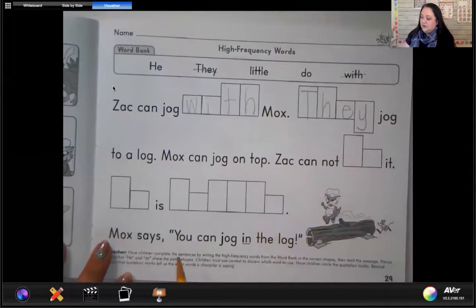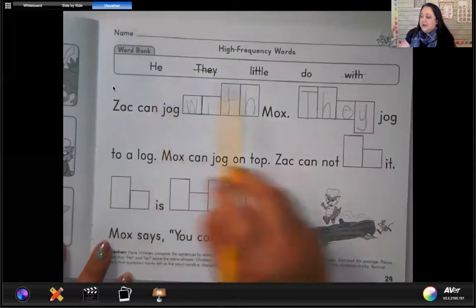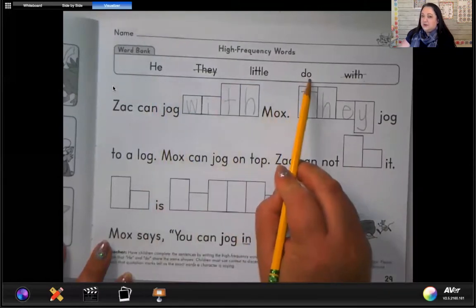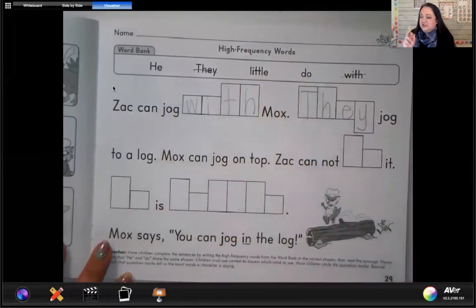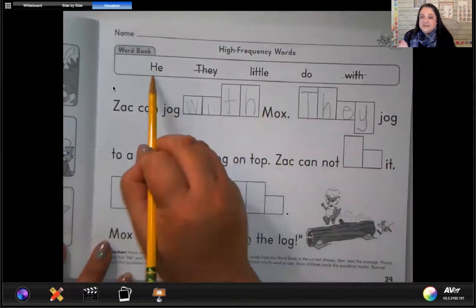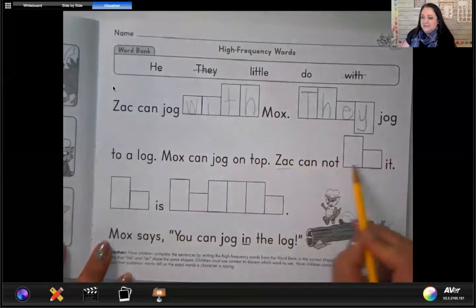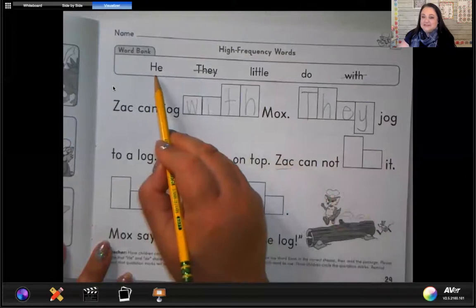We know I have a word here that has a tall and a short, and I have one here with a tall and a short. But this is the clue that tells me it's not this one, because the first letter of this one is capitalized, and this is the beginning of the sentence. We're kind of in the middle of the sentence. The only time you capitalize letters is at the beginning of a sentence, and this word is not at the beginning of a sentence. So that one probably isn't it.